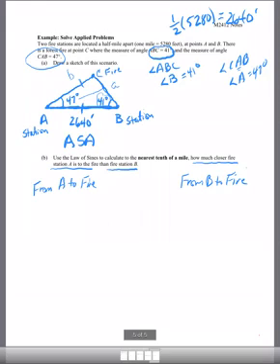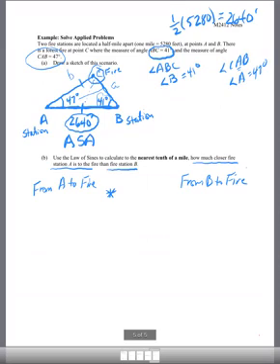But for sure, no matter which way we go, the first thing we have to do is figure out, do you have a pair of information? And we do not. So look to the side, which is 2,640. It's across from C. So we need to figure out what angle C would be.